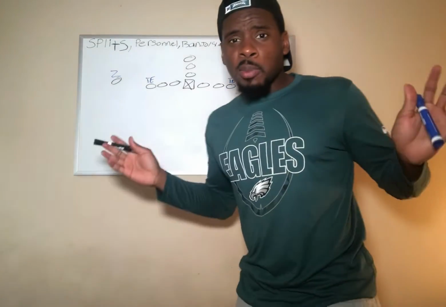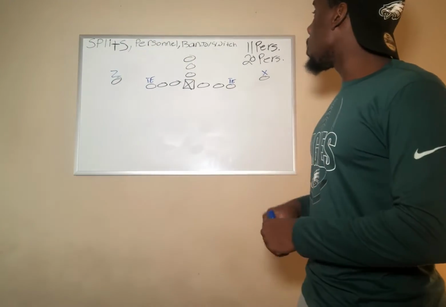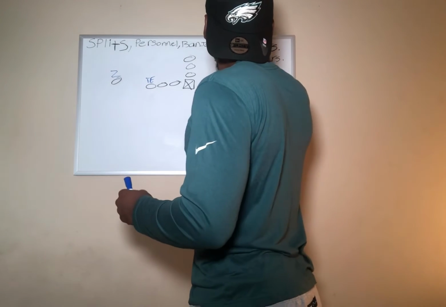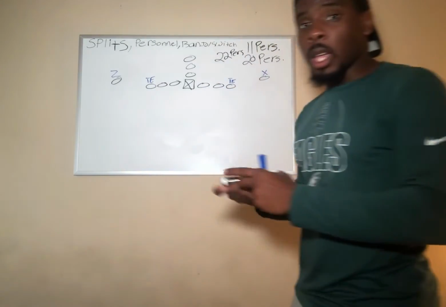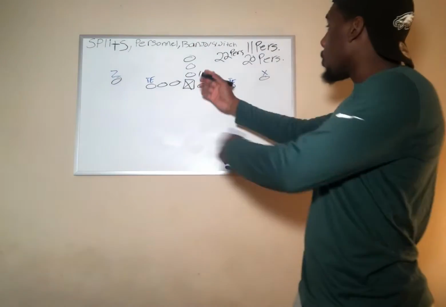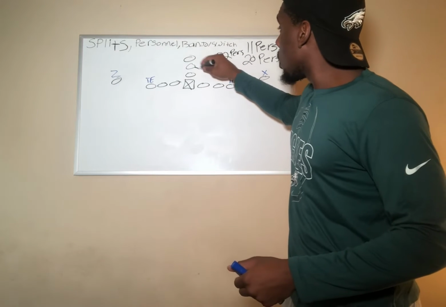You know, players mess up, but here you have 22 personnel. You have two backs, you have two tight ends, so you have 22 personnel. So in this particular case, you should be thinking, check run, because of the formation. You have a lot of blockers that can down block.